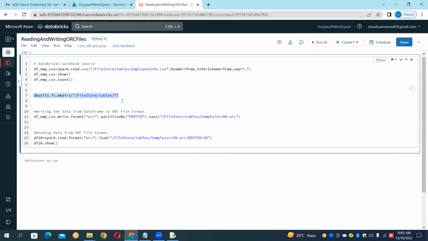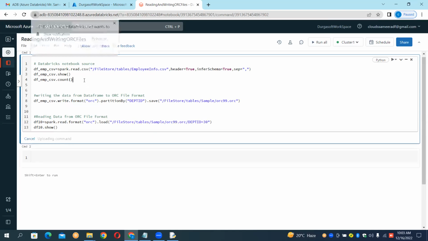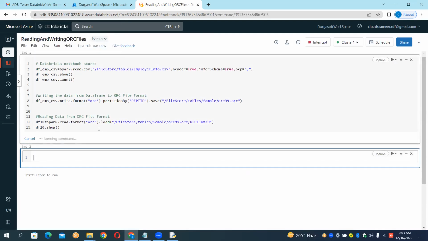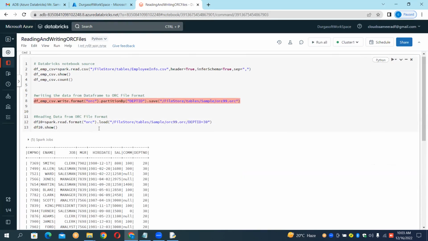I'll remove this. Why is it throwing an error?